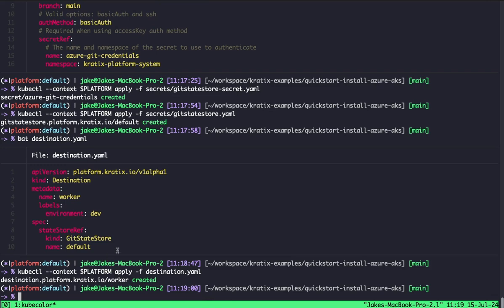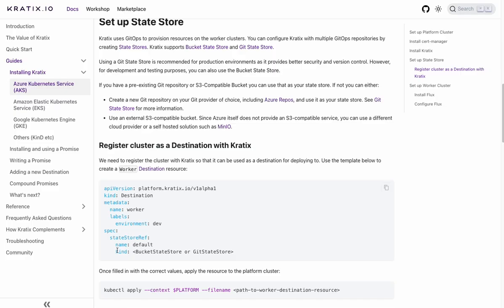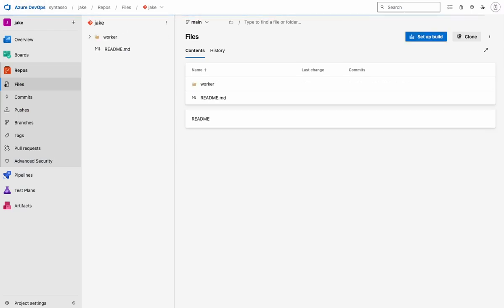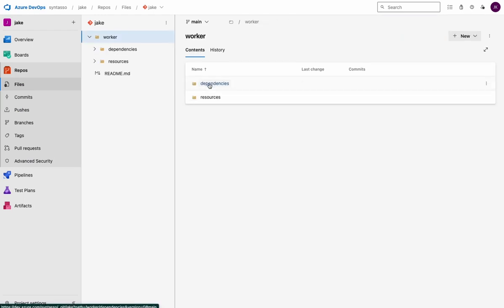So what will happen now is Kratix will take this installation in and write down some canary resources just to check that it correctly has access to write to this Git repository. So we should be able to go over to our repository, refresh, and we can see now that Kratix has successfully started to write files to this Git repository. We can see here it's created some canary resources that we will come back to later.